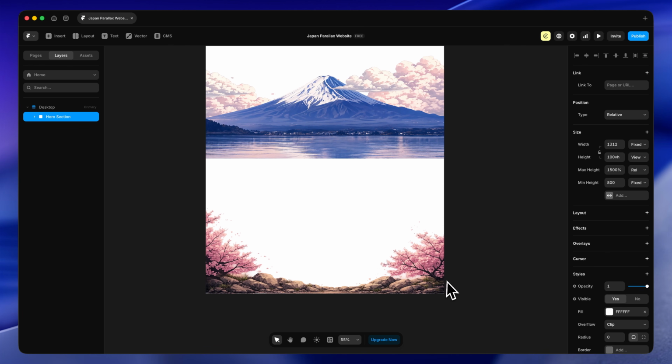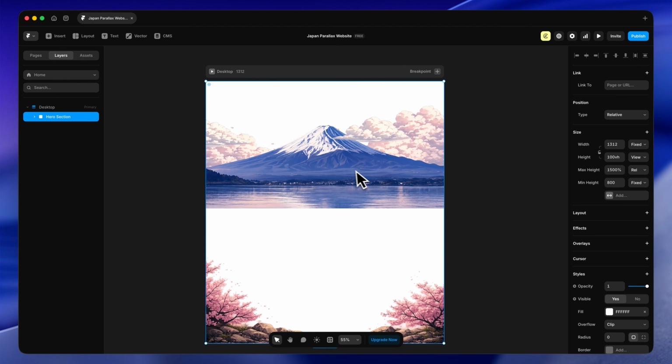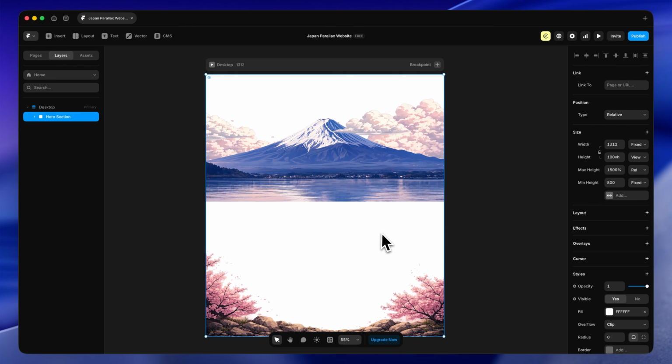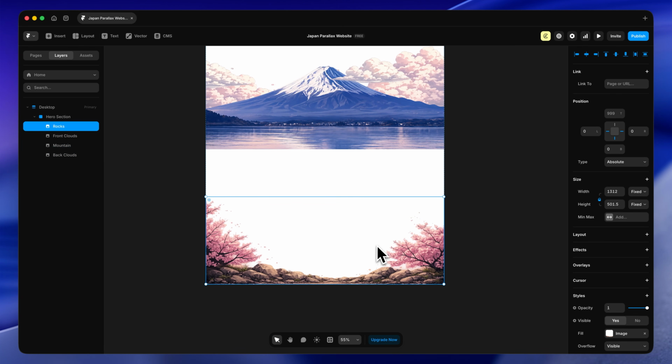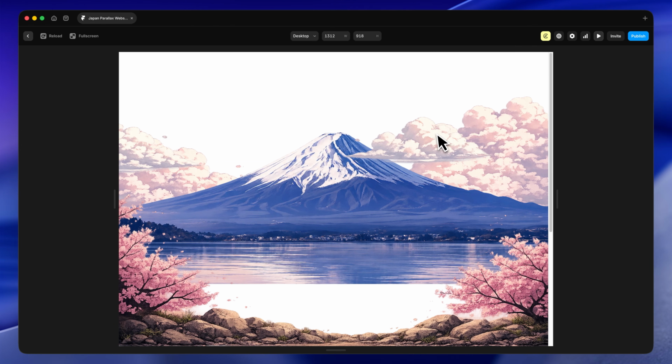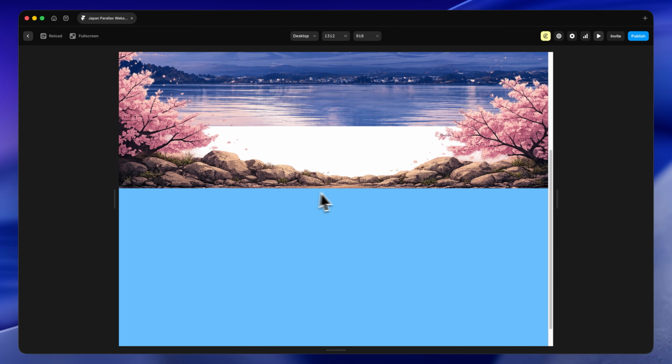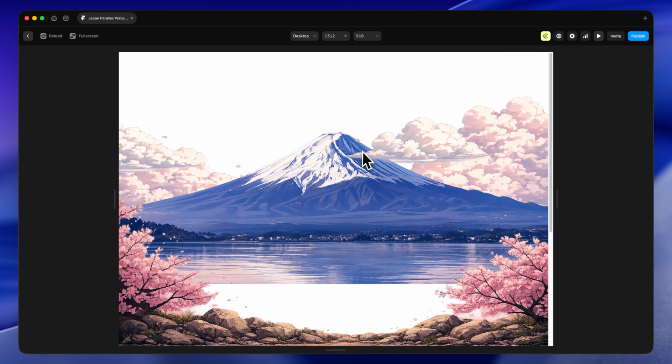So for designing this, I'm going to scale it to its largest section, which is 1500, and that's where I'm going to position all of our elements. For example, this first element, the rocks, are in the foreground. I want them to be always on the bottom. So these are not going to move whatsoever. They're just going to be locked down here at the bottom, 0, 0, 0, pinned to the bottom and the sides. So as we scroll, they're always going to be at the bottom of this section.